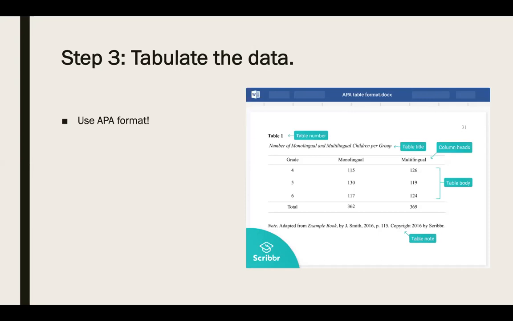Now, a lot of similarities. We still have to have a number. So here we do say table 1 instead of figure 1. That's a standard convention to illustrate something as a table. So table 1, we've got the title. You've seen this before with our photos and line drawings. It just looks a little different. Table 1, then you've got the title.